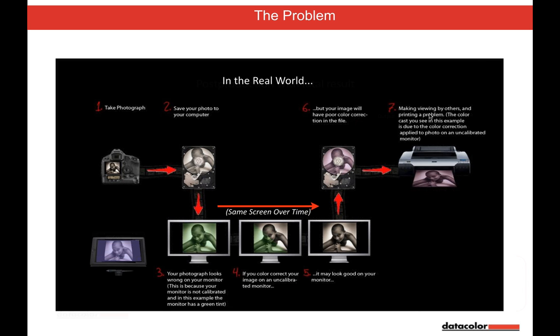So in this little scenario, what we're saying is, okay, we're capturing our image correctly. We're then taking it into a non-calibrated display. Because let's face facts, if you're going to be looking at your images on a display, you're going to be trusting those displays to say, all right, I'm going to soft proof my image and output it. If those displays aren't showing the true colors, then this is the sort of scenario you're going to have. Basically, steps 3, 4, and 5 here are the same screen over a period of time.